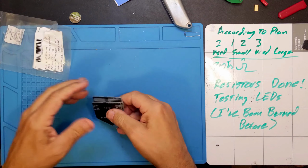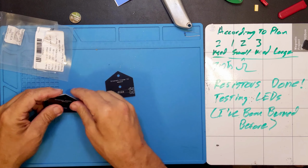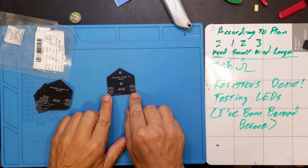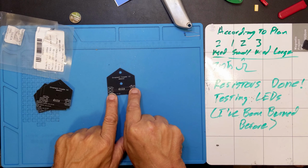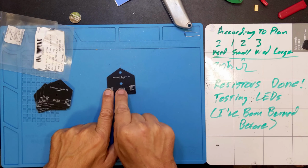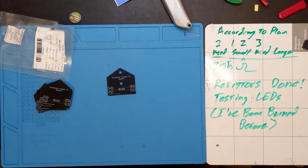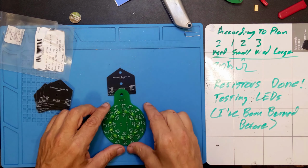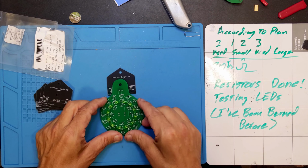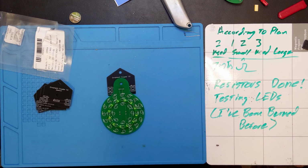These are the coupler boards. Like I said, shaped like a house. Got room to put a couple of the connectors on here, and another connector in here, and ultimately connect up to this. So you can see, if I've done this right, all these holes are going to line up, and now I've got another hole up here to hang from.